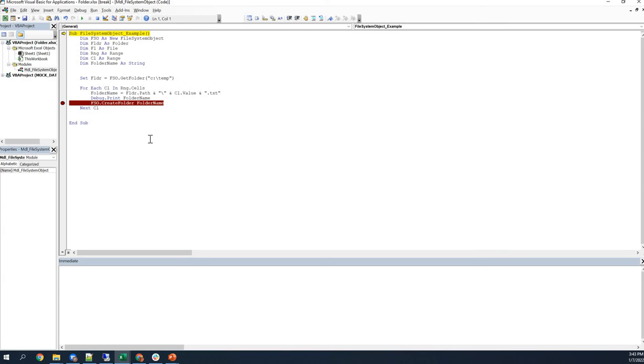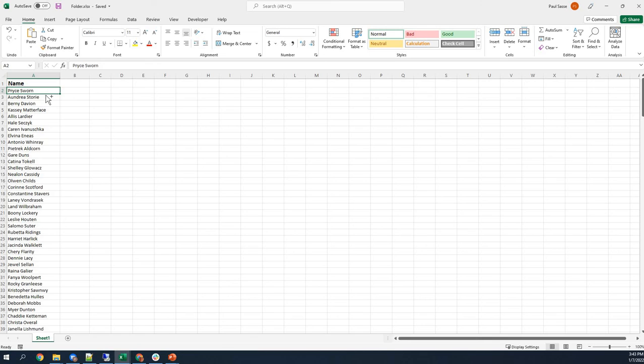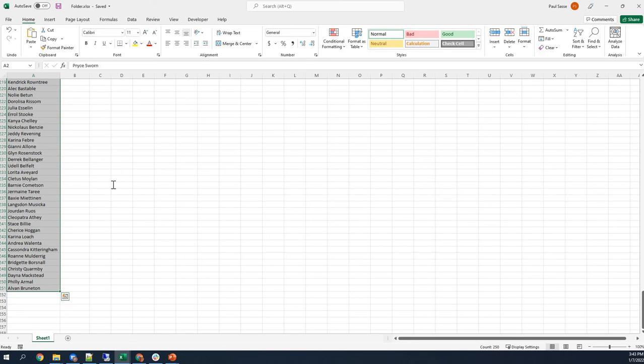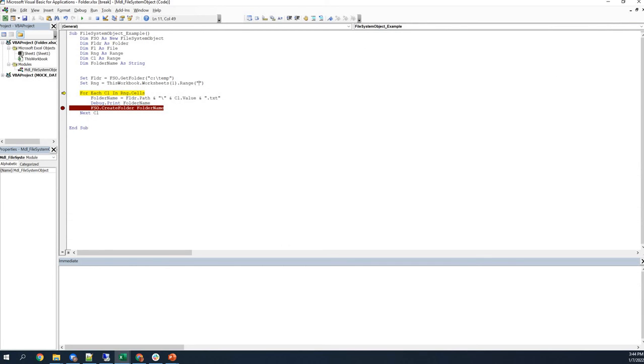CL. There we go. For each cell, so what this is going to do is first I have to set range equal to this workbook.worksheets1.range, and it's A2 through A251. I'm getting ahead of myself, through A251.